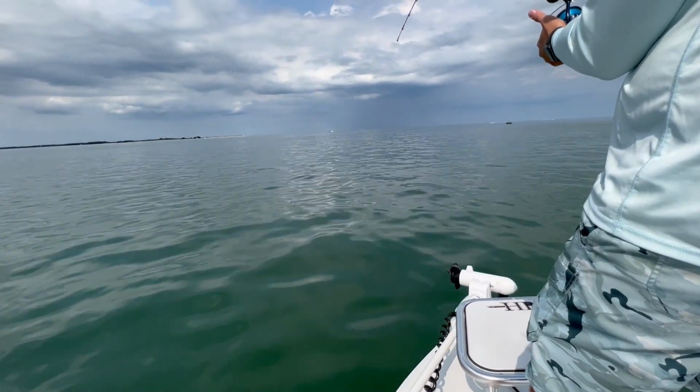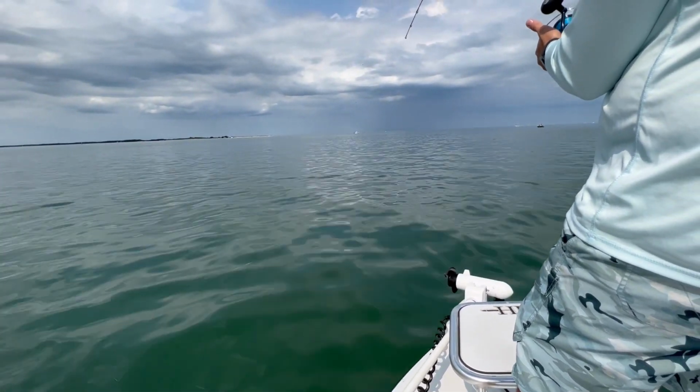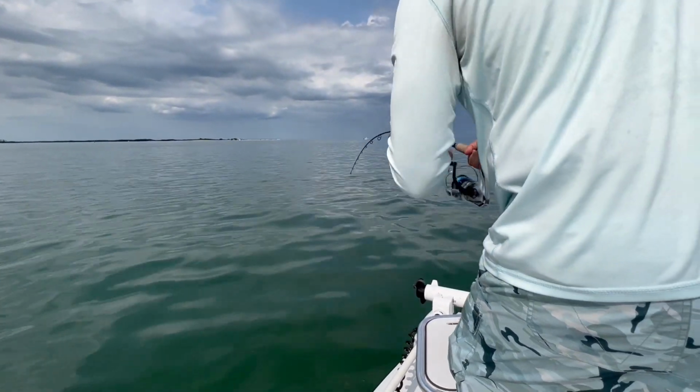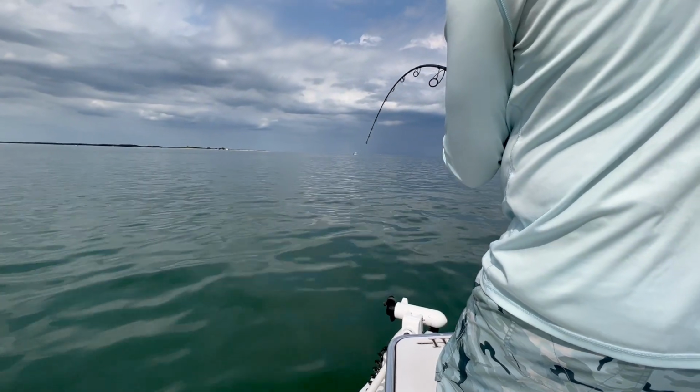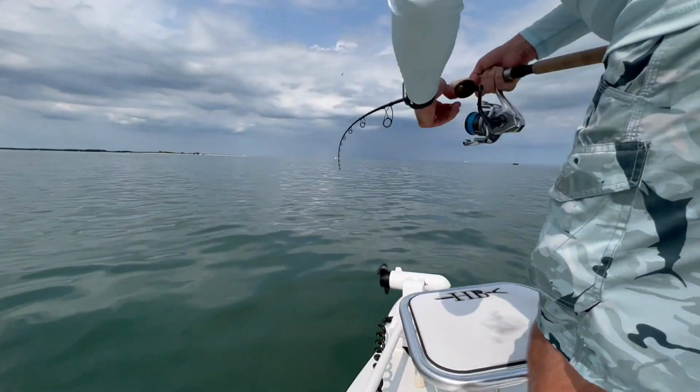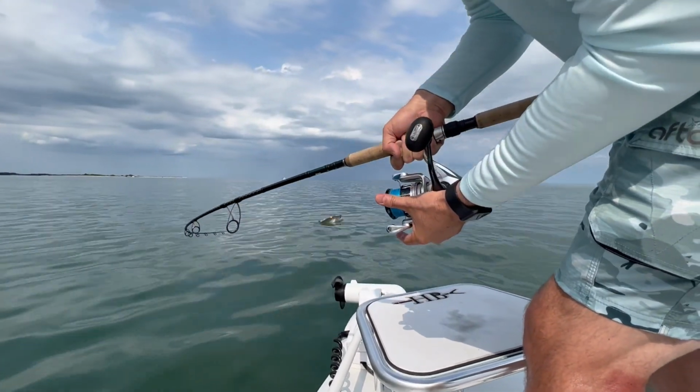Stingray now. Yeah, sucking on the bottom. I'd reel right down the water and try to pump them a few times, just to see if you can do anything with them. Force them up. There he comes. They don't like it.